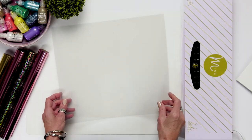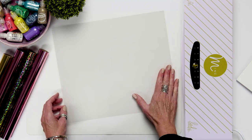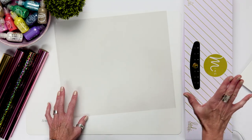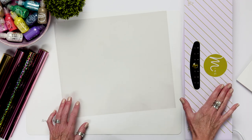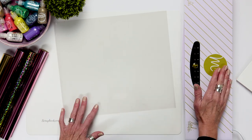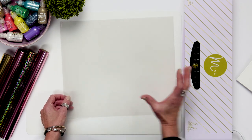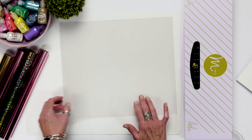Let's start from the very beginning. If you're not quite familiar with the mink machine, this is the basic way to use this lovely on-your-desk, in-your-studio foiling machine. I have here a carrier folder which I'm going to place our medium inside of, which I'll show you in a moment.